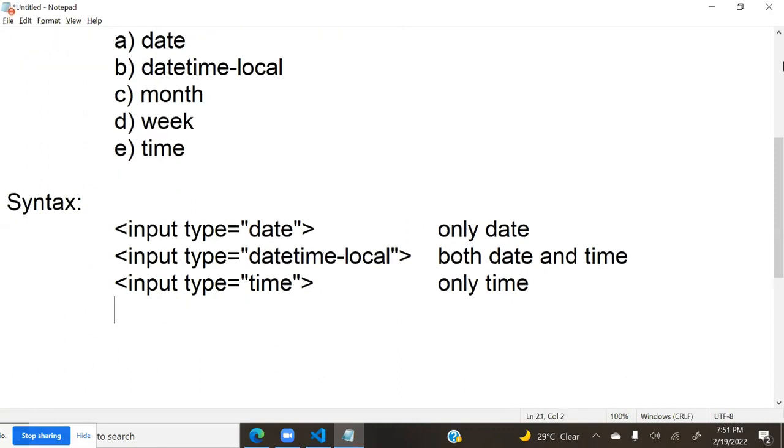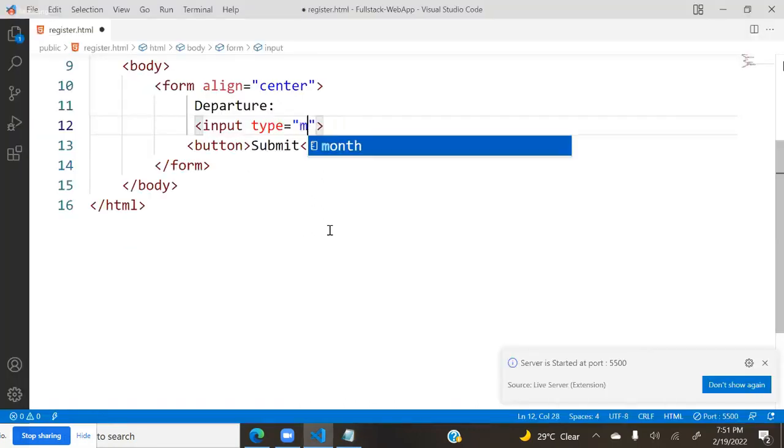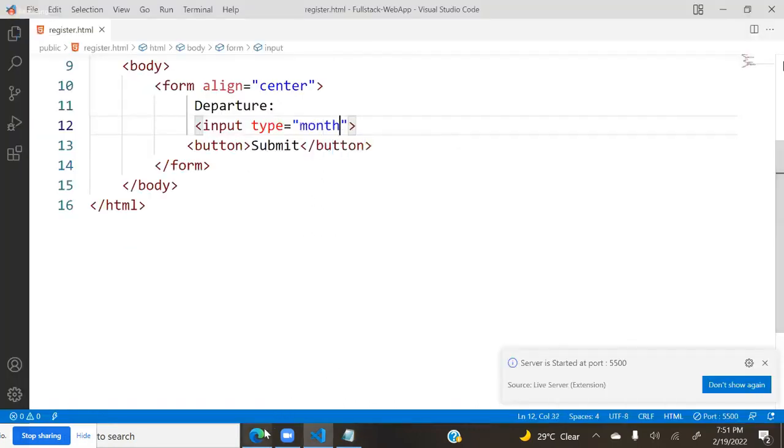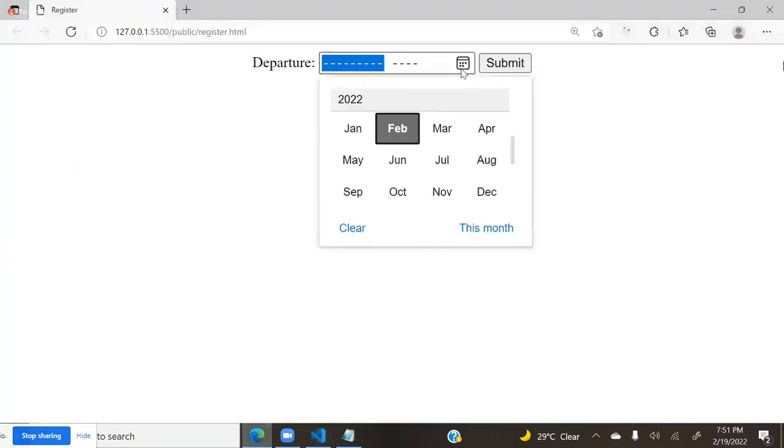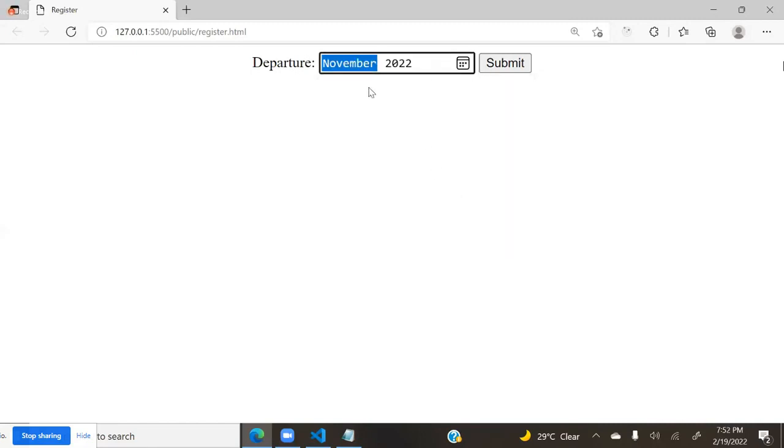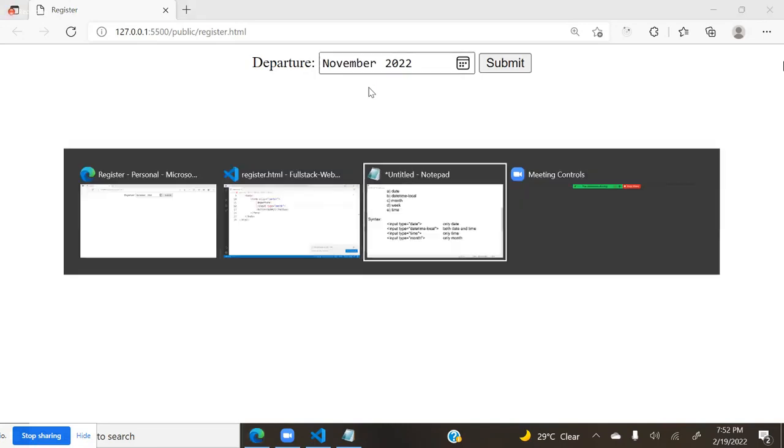You also have an option input type you can put as month. It is used to select only month. You can see I change this to month. Then it will allow to select month. That means here you can choose month name. Which year, which month you select, that year the month will come. So that is designing to select only month or only date or only time like values.